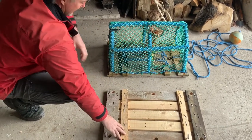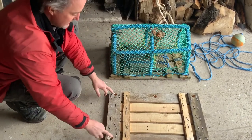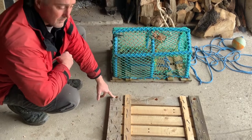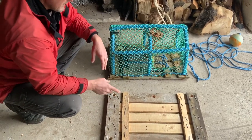These bars here are for tying the stone in, you can see, and then these here are for putting the arches in later. And we've drilled the holes, and these ones are ready to go. What we'll do now is we'll just break it down quickly, how to put it together.